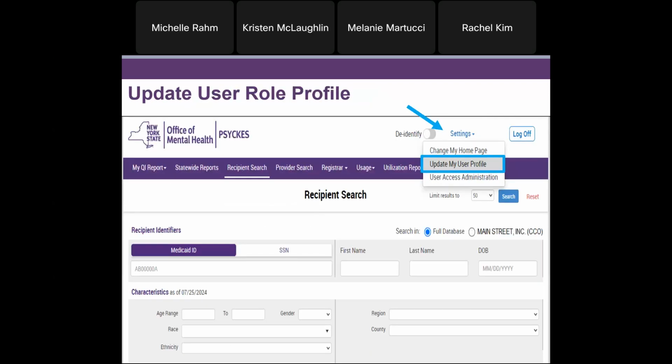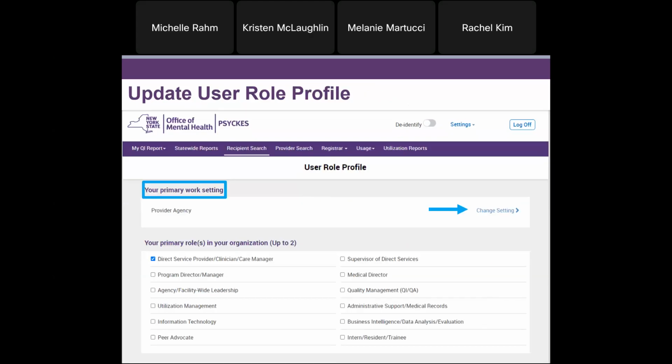So here we're logged into PSYCKES, and you can click on that settings dropdown located on the top right of the screen, and then select Update My User Profile. And then in the first section, that's your primary work setting, you'll need to select Change Setting on the far right if it's not already showing Health Home CCO.